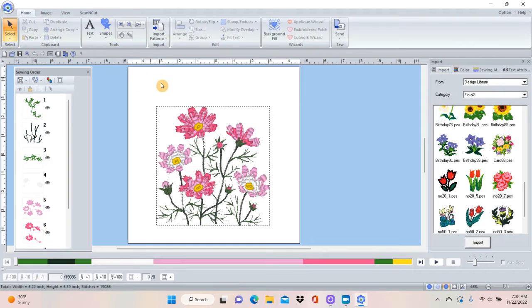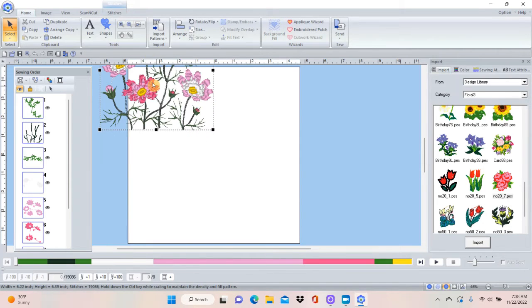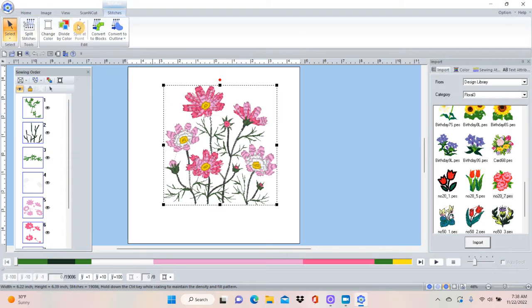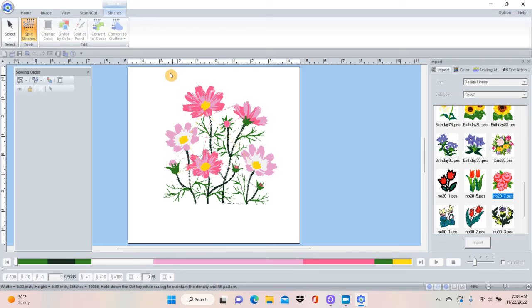What I'm going to do is, it moved. Okay, I'm going to hit stitches, and right here there's a thing that says split stitches. It's a pair of scissors. I'm going to click on that, and then I'm going to come over here and I'm going to click around this flower.